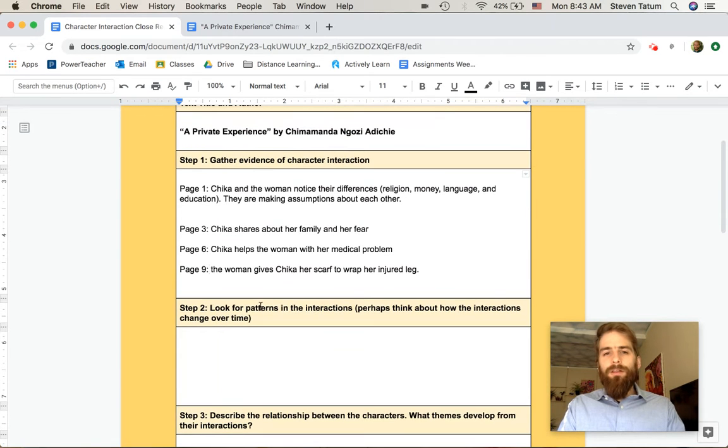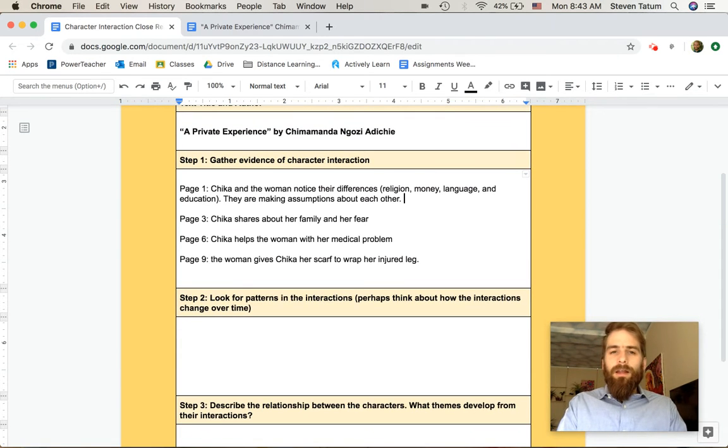All right, so now I've gathered some evidence. Now in step 2, I want to look for patterns. And what I notice when I think about these moments of interaction is it seems like they go from being strangers to helping each other out.